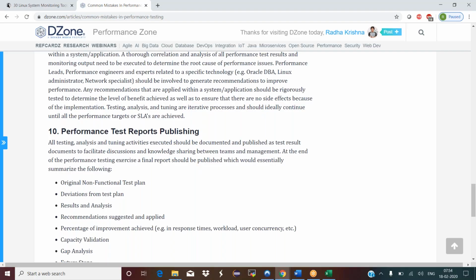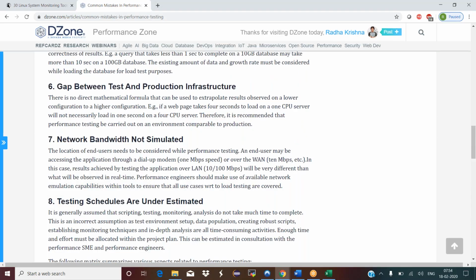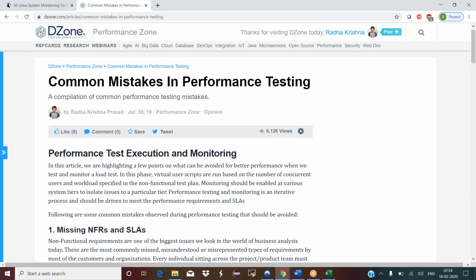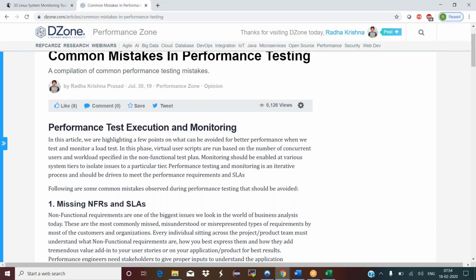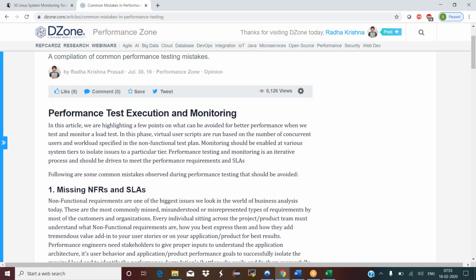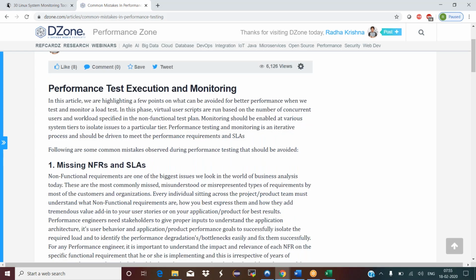So when you publish the results and talk about all these areas, you need to be very clear. That is the main intention of my writing this article, common mistakes in any performance testing assignment. That is my main motto. What do I need to tell my customer after completion of my project? If I don't meet any SLA, and you avoid and eliminate all these issues upfront, at the very initial stage of your performance testing life cycle and engineering life cycle, it will help you achieve your test goals and SLAs very easily within a short period of time.